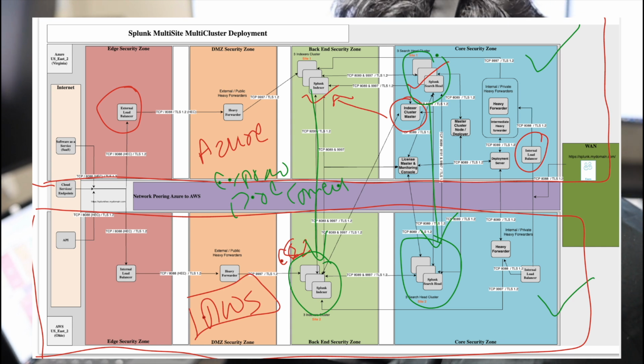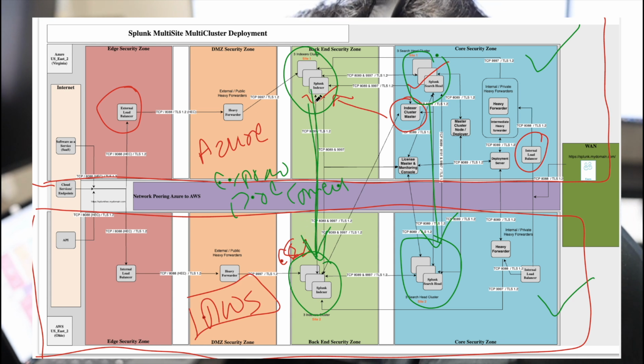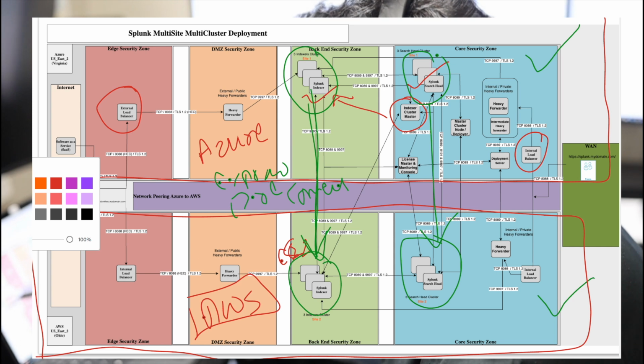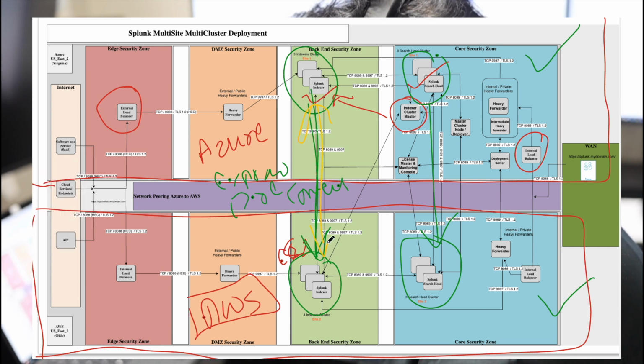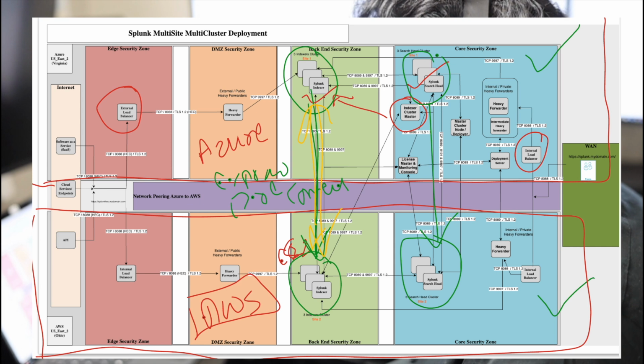Splunk indexer clustering ensures real-time data replication, maintaining consistency across both regions, or both clouds. The goal is to achieve high availability, fault tolerance, and secure log management during unexpected failures.